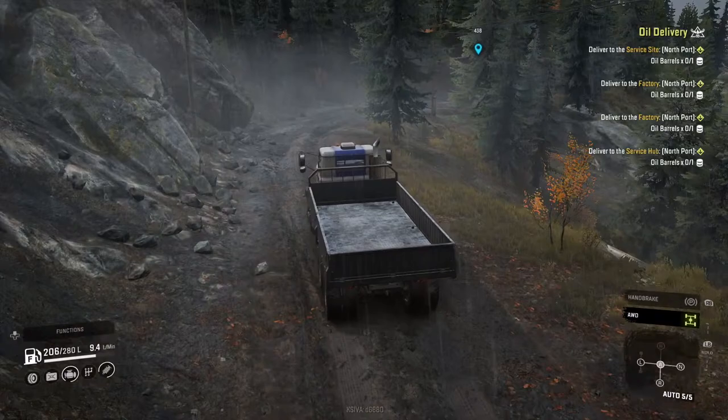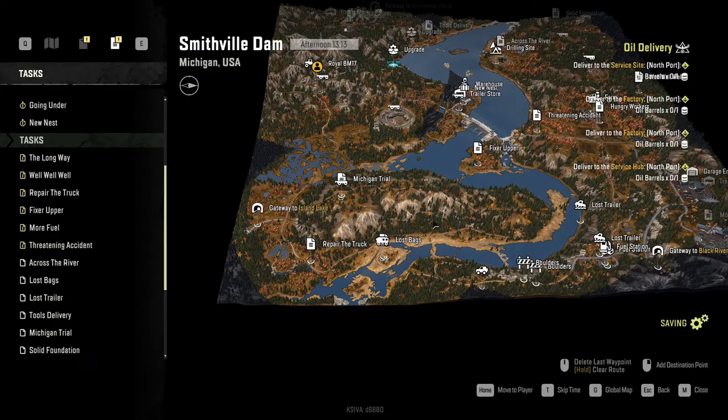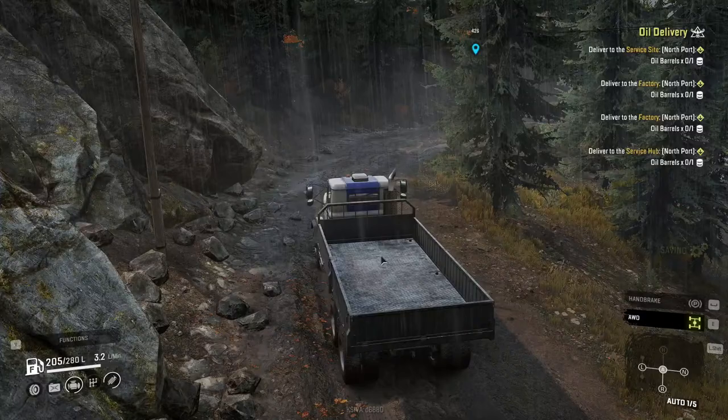What's the truck icon on the bottom of the map? A truck you can get for yourself? Bottom of the map? This one here? Yeah. It's a Chevy CK1500. It's just the one we already had, though. It's like the starting pickup truck. But yeah, I think technically we can recover that for ourselves.